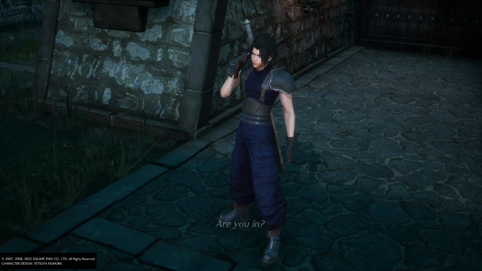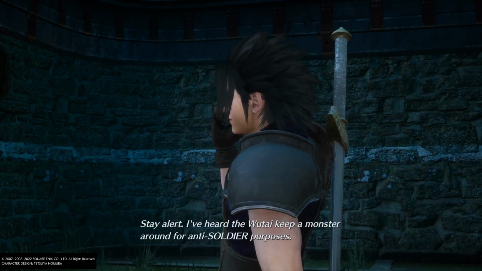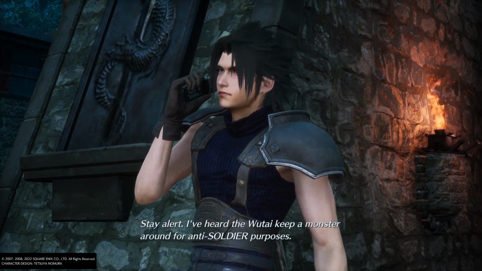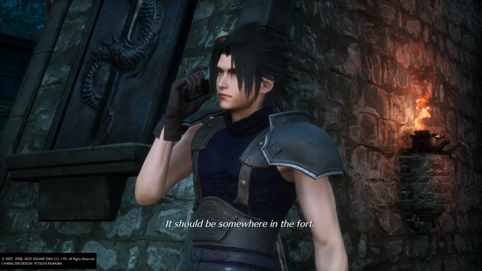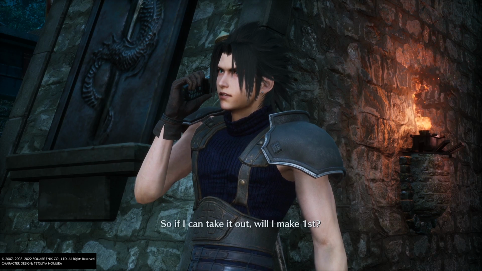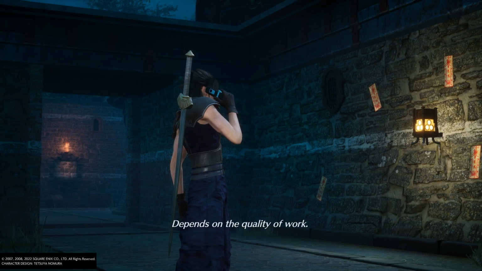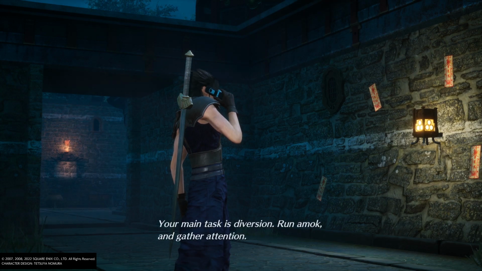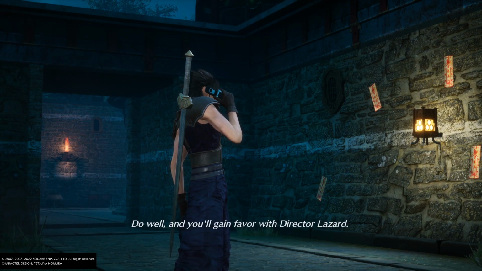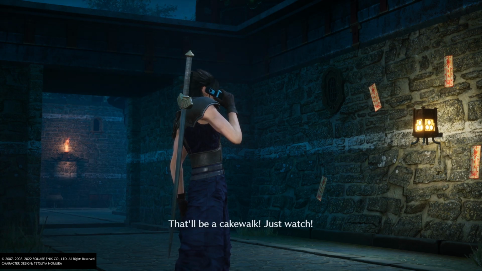Are you in? Almost. Piece of cake. Or kinda. Could have done it blindfolded. Stay alert. I've heard the Wutai keep a monster around for anti-soldier purposes. It should be somewhere in the fort. Okay. So, if I can take it out, will I make first? Depends on the quality of work. That's all he cares about. Your main task is diversion. Run amok and gather attention. Do well, and you'll gain favor with Director Lazard. That'll be a cakewalk. Just watch.